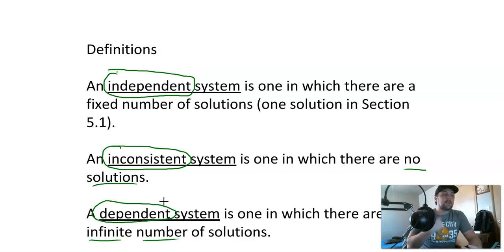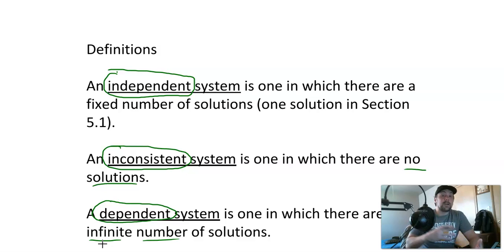Now, the only way to create an infinite number of solutions when there's two variables is to have the same equation twice. And so it's kind of silly in section 5.1, the dependent system, because really all they're going to do is give you the same equation twice. They'll try to hide that by mixing it up, right? So they'll look different from each other, but when you start to dig down, you realize these actually are just the same equation twice. When I graph it, I get the same line. When I solve both of them for y, they come out exactly the same. So to me, that's not really a system of equations. If it's the same equation twice, it kind of bugs me. But it's the only way to generate an example of this type. So we have to deal with it.